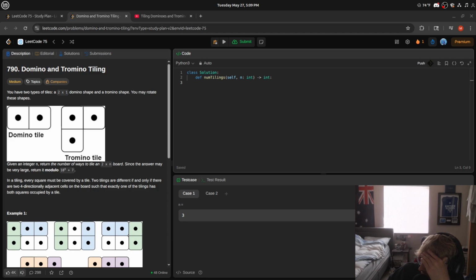Dominoes L-shaped 3 squares. You must count how many ways to tile the board completely. Return the number of ways to tile 2 times n board using only full coverage. Result must be modulo 10 to the 9 plus 7.